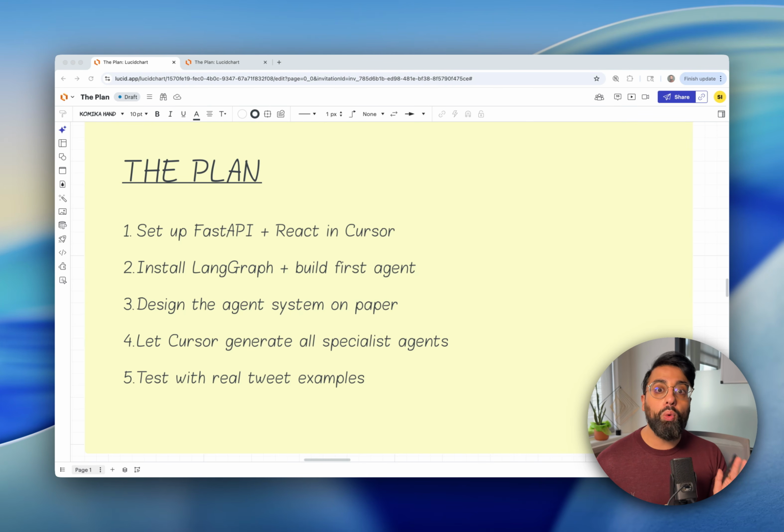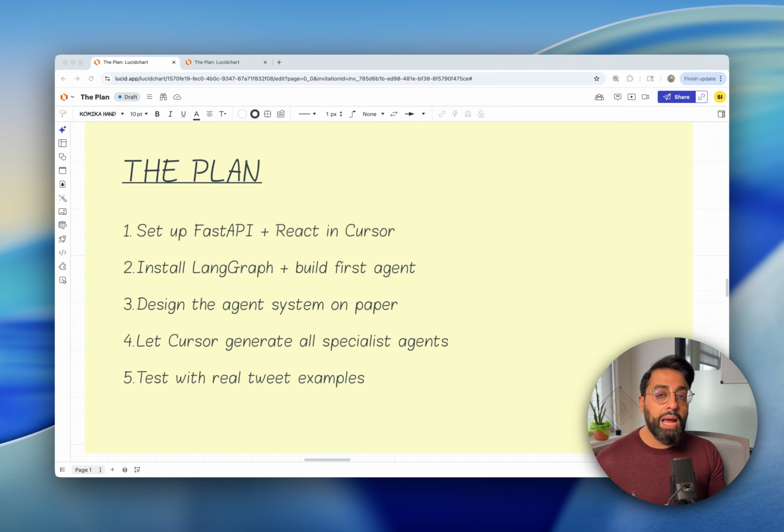Step one, we'll set up a full stack project in Cursor with Python, FastAPI on the back end and React.js on the front end. Step two, we'll install LangGraph and build our very first agent just to see how it works and get familiar with the framework. And listen, if you don't know what LangGraph is, no worries. We're going to cover that in a moment.